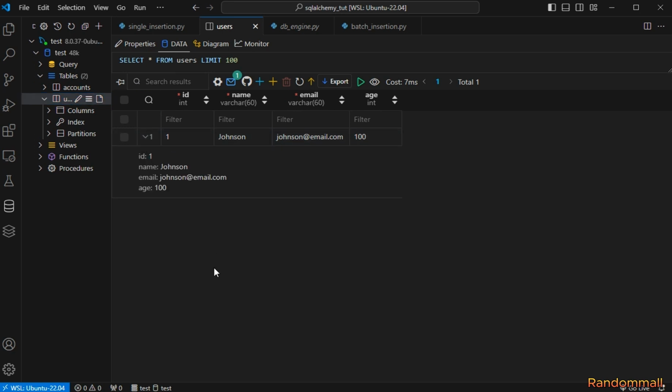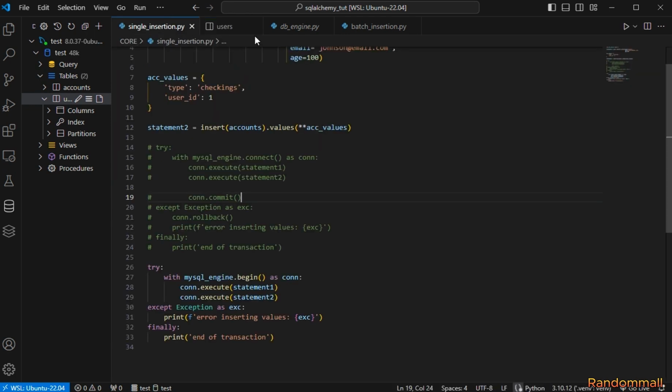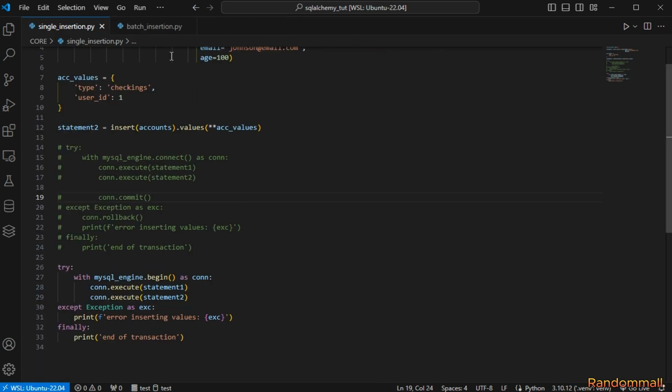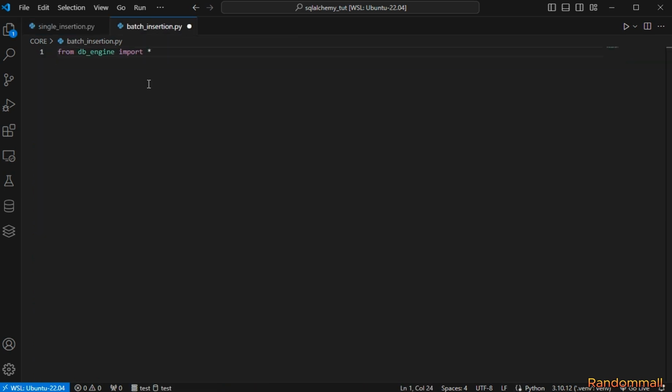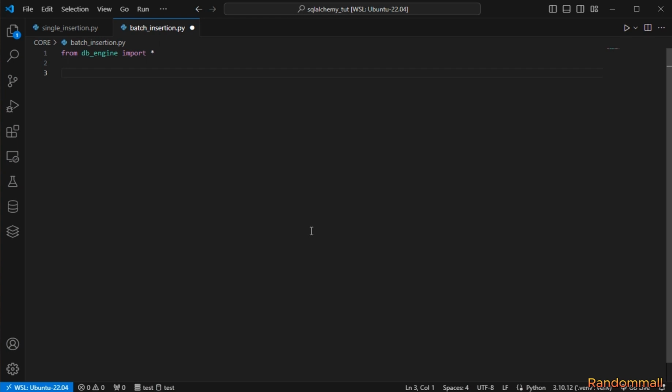So let's look at batch insertion. For batch insertion, I'm going to import this. Also, for the batch insertion, we have to create a list of dictionaries for each row that we want to add to the table.